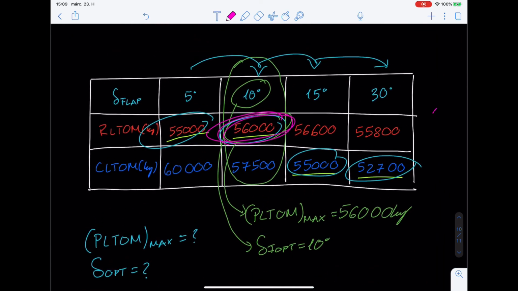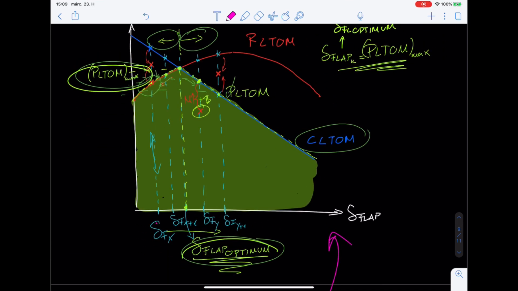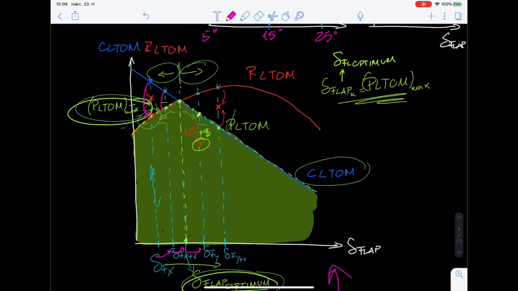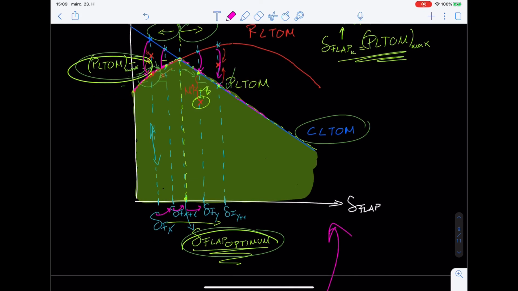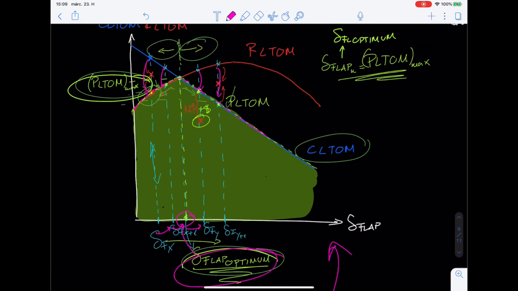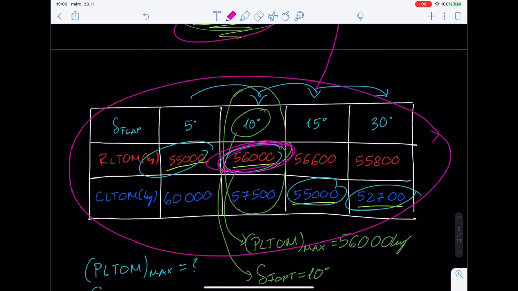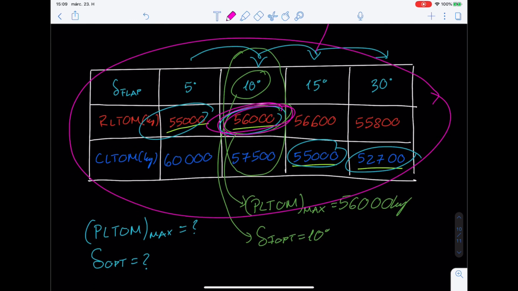If you look at it, we did the exact same kind of optimization as we did up here graphically. We went through each of the flap settings. We looked at the lower of the climb limited and the performance limited takeoff mass, and we made the performance limited takeoff mass equal to the lower of the two. Then we were looking for the optimum flap angle, where this performance limited takeoff mass was the highest. This is what we did, but in a table format, and this is the format you can expect to get in aviation exam and CAA questions.